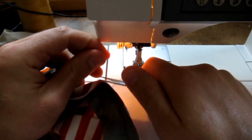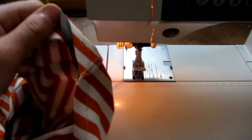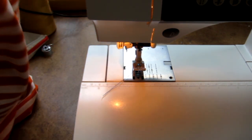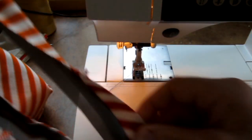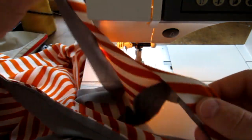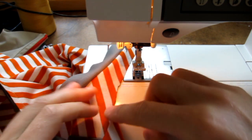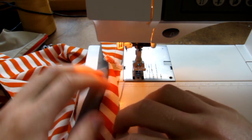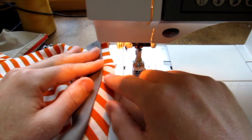If you get all your thread tails now as you're sewing it, you won't have any of those to worry about later. Now the neck opening is a little bit different. I've determined the best spot to start the neck is, if this is the Y back right here, so this is the center back, this spot right here. We don't want to do it right in the very center back because first of all, that's a focal point. And second of all, we don't want any extra bulk in that area.